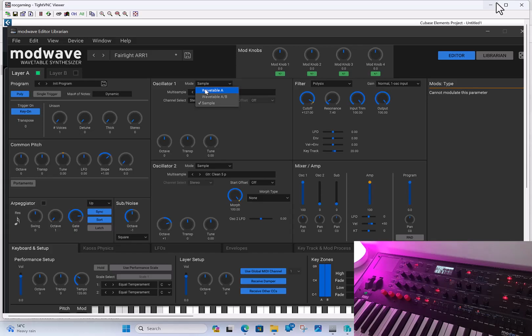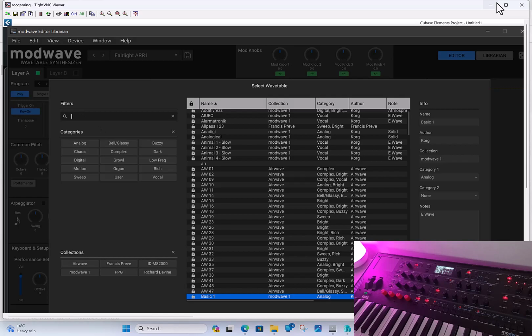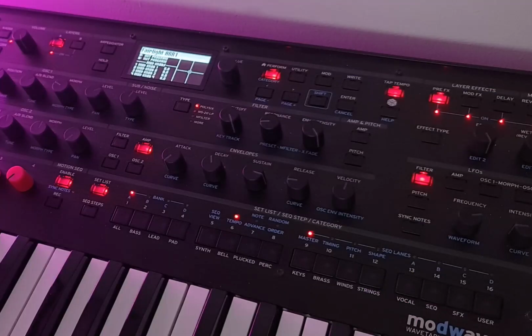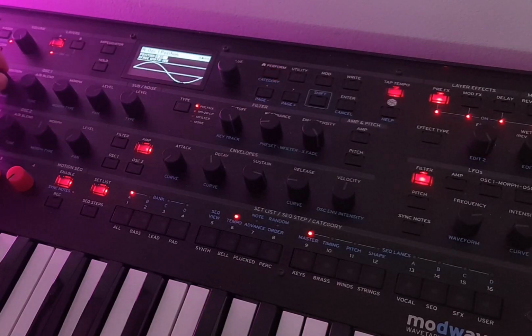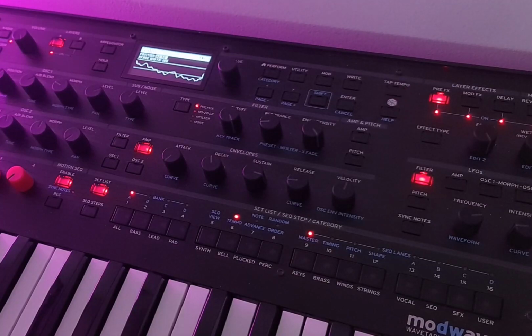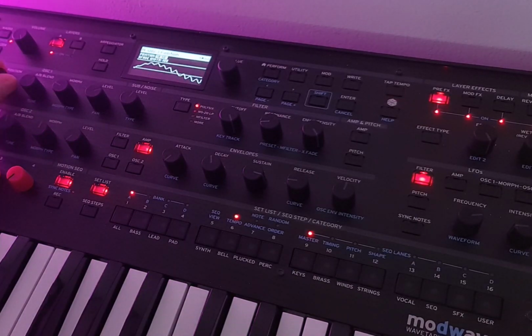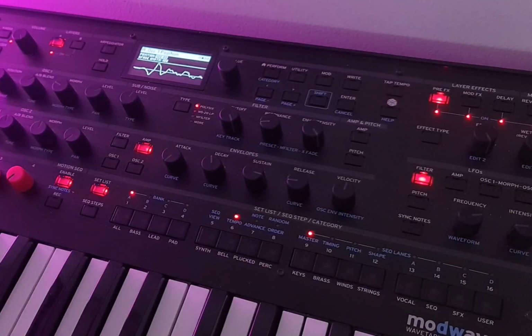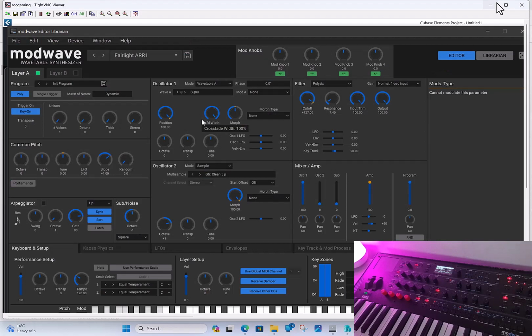So I can change from a sample back to a waveform, choose a waveform. There we go. So there you go. I brought down that SQ80 waveform, got it in the Modwave now. So really easy to get going with this.